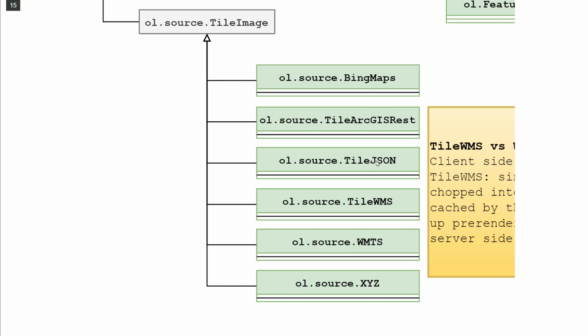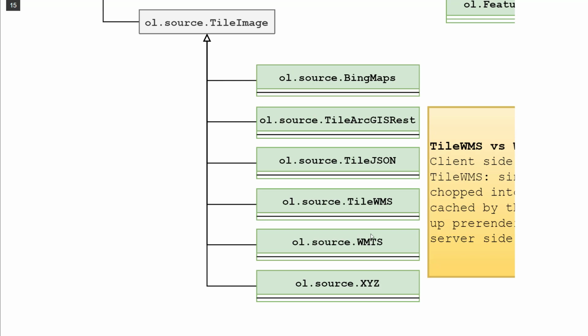Tile JSON is a way to do tiles, but you're doing the requests for the tiles in JSON format. So it's just adding a layer so that the person writing JSON can actually do the request in a more JSON friendly format. Now, there is this tiled WMS because typically tiled OGC web mapping services are the one below.